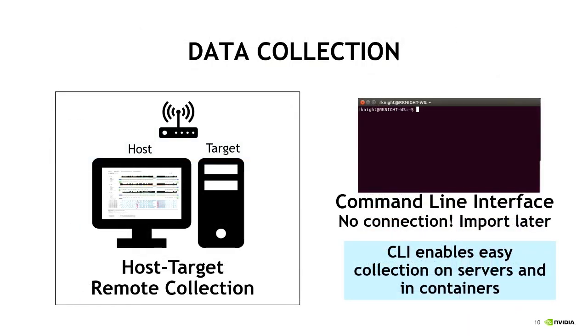There are two different modes of collecting data. One, you can use a GUI, and you can have a host target setup. So you can use one computer to profile another computer, whether that's in your office or across the street. And then you can use the command line interface. This is really important when you're on a supercomputer. You're behind three different firewalls, you're trying to get access to that thing, and you need to script that collection so it runs overnight. It's also really useful inside of a Docker.